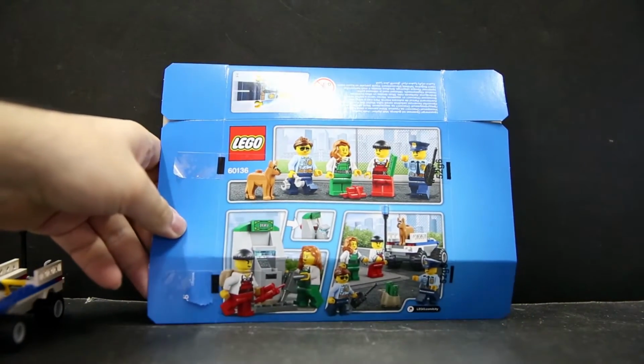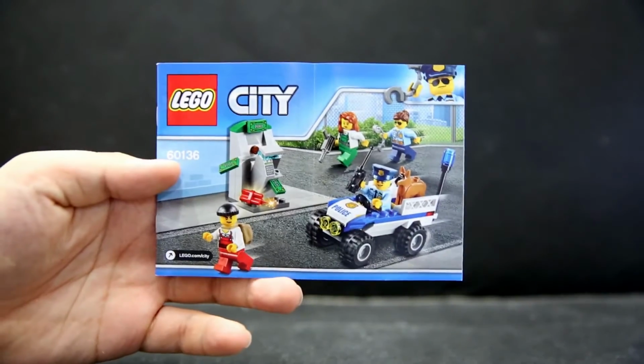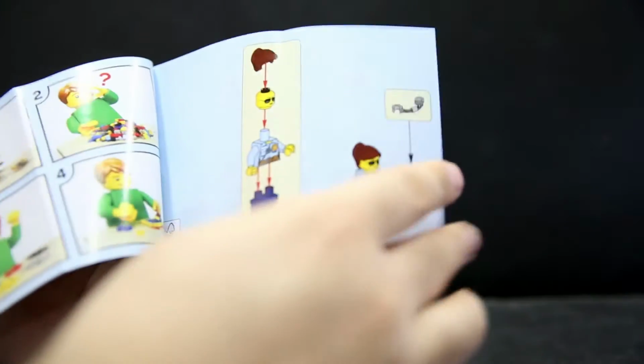On the back shows you the minifigures in clear view as well as images of what you can do with it. There's a dog in the back of the car or something. And of course it has a tiny instruction booklet which tells you how to build the thing, and it's very easy to build, very straightforward. Might be a little bit too easy, I get it.